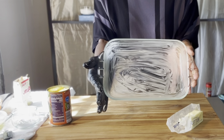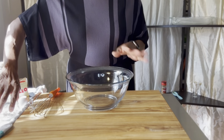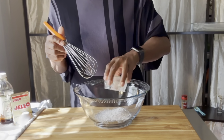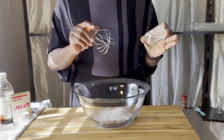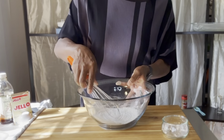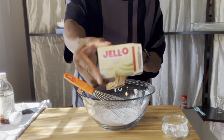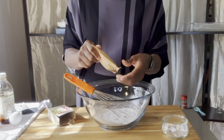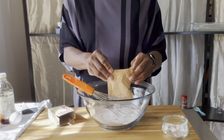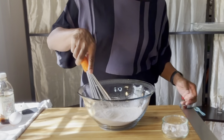Now we are ready to put our peaches and cream cobbler together. To make our bottom layer, we're going to go ahead and mix our ingredients into our mixing bowl. I'm going to be using my whisk today to mix this together. But if you want to use your hand mixer, that is fine. So we're going to go ahead and get our flour in here. And that is self-rising flour. And this is our one box of vanilla instant pudding. We're going to go ahead and open that up and get it in here. And that's the small box, which is a 3.4 ounce. Give it a mix.